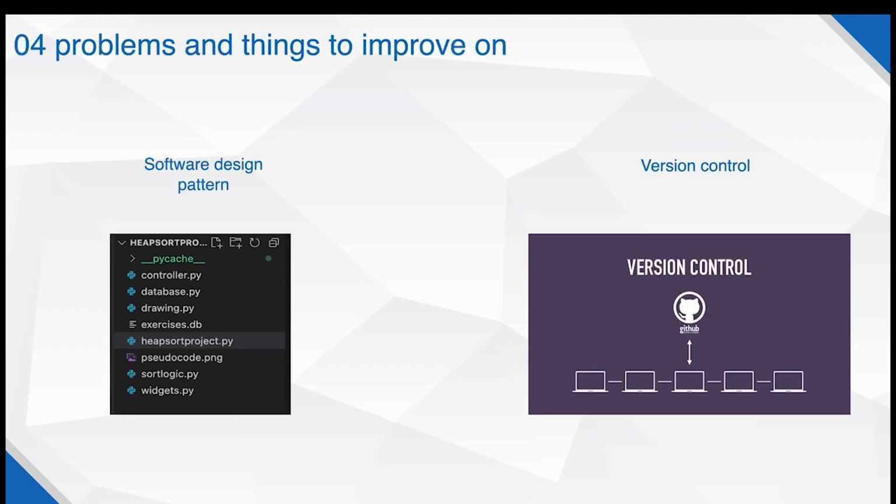Okay, now let's move on to the problems and some things to improve on. The most significant problem is the design pattern of the code. At the start, we planned to use the MVC pattern, model view control. However, it turns out that it's not that easy to implement it. As the code expands and is committed by different members, the model and view parts are kind of mixed up with one another, which makes the code not extremely easy to read.